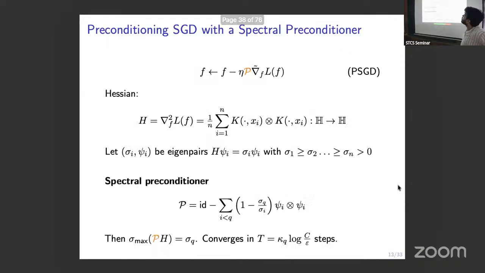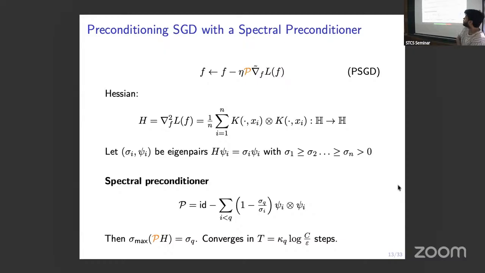Okay, so what does preconditioning actually look like? P here is some kind of preconditioning operator that I'm now going to use. And how is this spectral preconditioner defined? We do exactly the following. You look at the Hessian of this particular loss function. It is an operator that maps from the RKHS to the RKHS. Suppose sigma_i, psi_i are the eigenpairs of this Hessian, so H psi_i equals sigma_i psi_i.